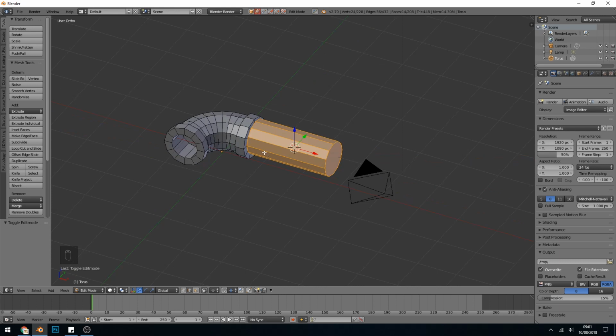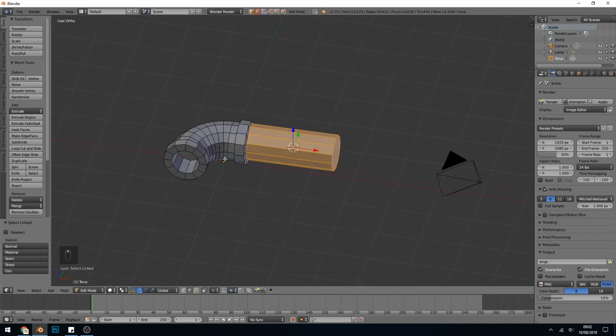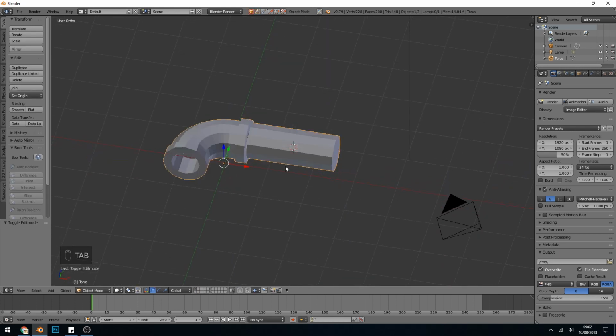Now this is a really useful one because you'll often want to do this, be able to separate an object that you've accidentally added in edit mode. Now to select different objects, you hover over them and press L. So let's deselect everything and press L, deselect everything with A and press L, and that's how you select different objects that are part of the same object. It's a bit strange, but they are separate objects. As you can see there, they are separate, but they're part of the same object in object mode because I added it in edit mode.